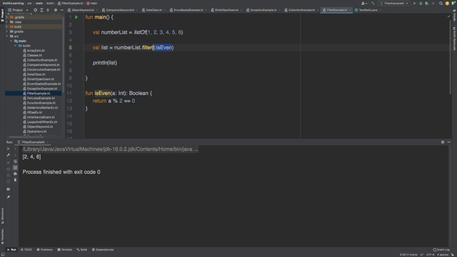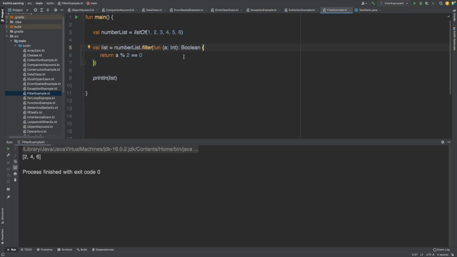Also, if you don't want to pass the reference, we can pass the complete function here. We just need to remove this, and it will behave the same. We can also pass a lambda inside it.